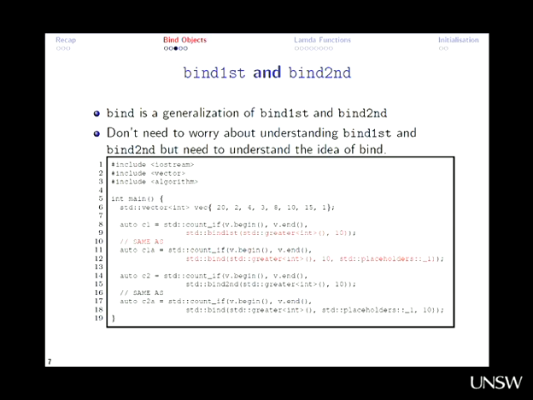What we want is a functor or function object generator that says if something's greater than some value. So in this case, we're creating a bind object whereby if a thing's going to be greater than 10, it's passed into it. So count_if v.begin, v.end, create me a temporary bind object if it's greater than a certain value, and pass the second parameter in as being whatever that iterator is currently pointing to. Now again, don't worry necessarily about understanding too much about how this works.